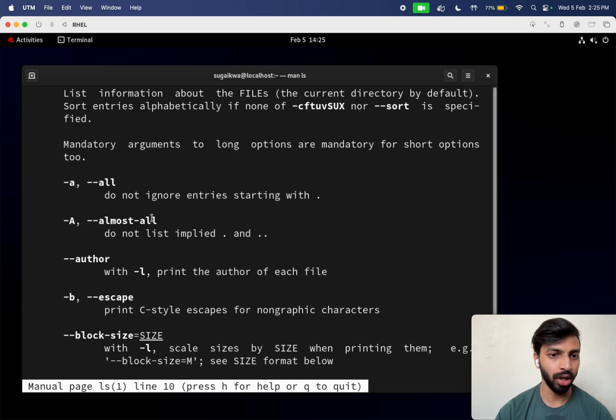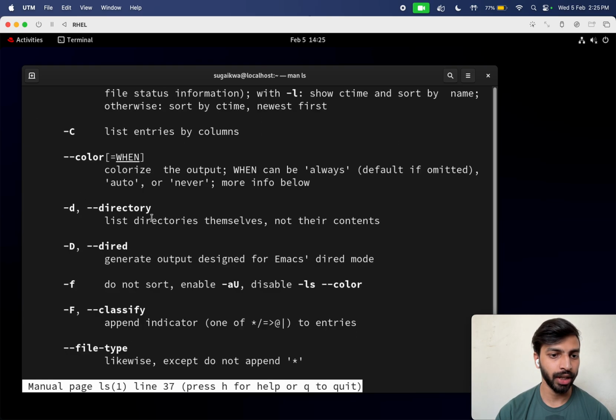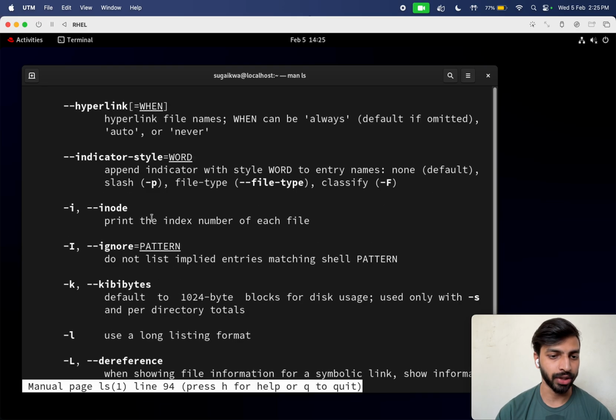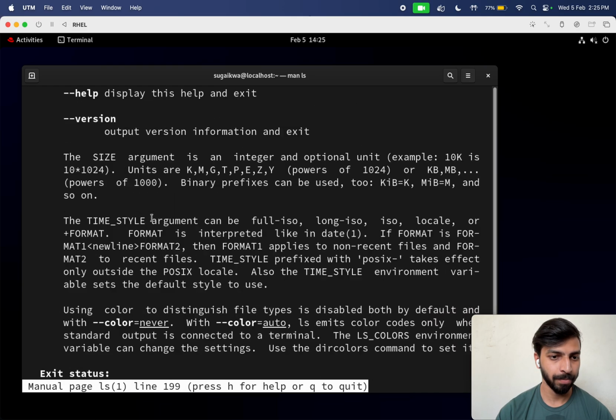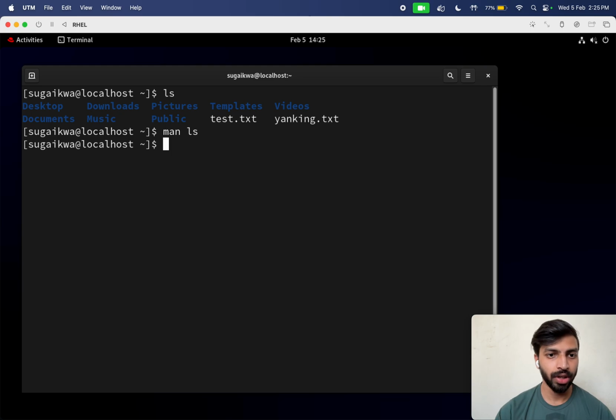Here are all the options we can use with ls. For example, to see the hidden files, we can use option -a.